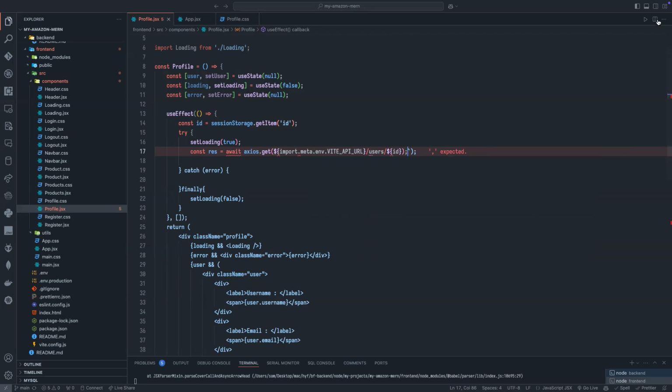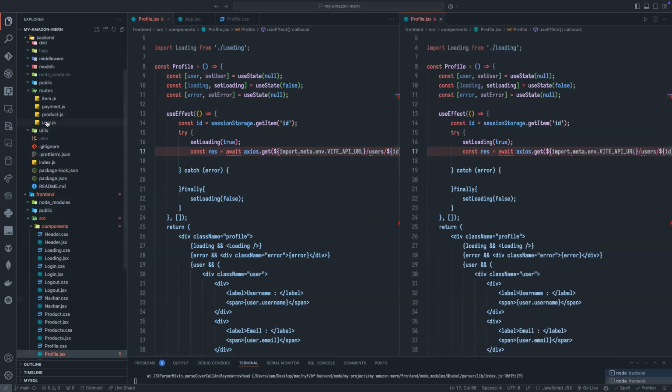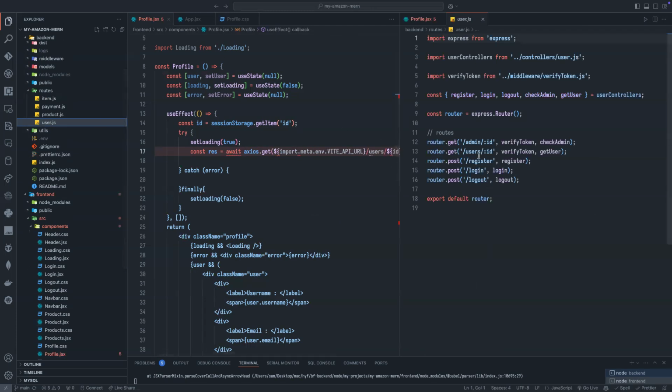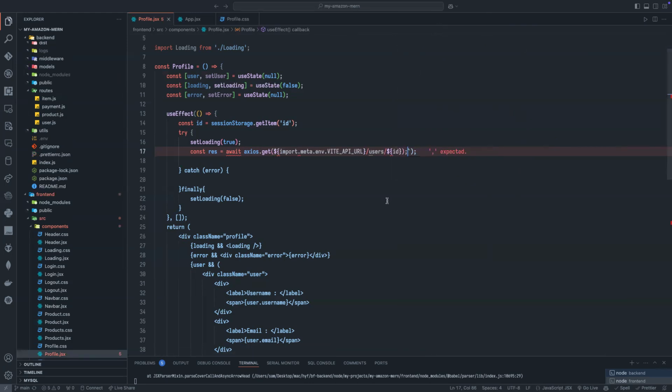It was correct. Let's go back to make sure. Just to confirm, so I will have /user/id, which is correct, 100%. Voila. But I still have a problem here. I don't need to have this one. And the template literal at the beginning.